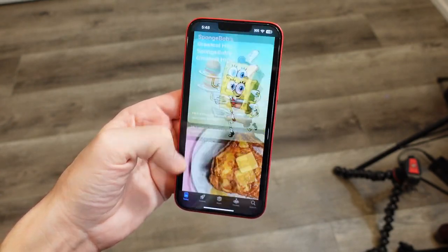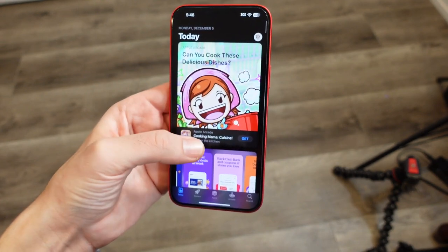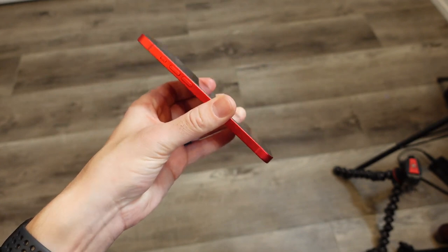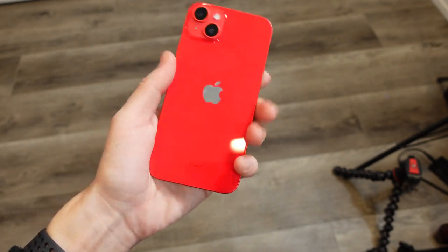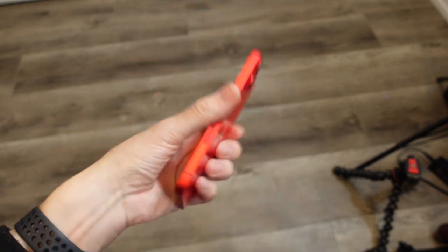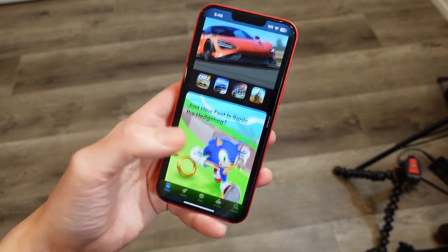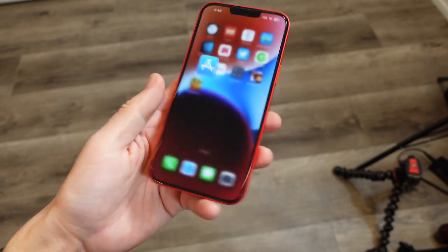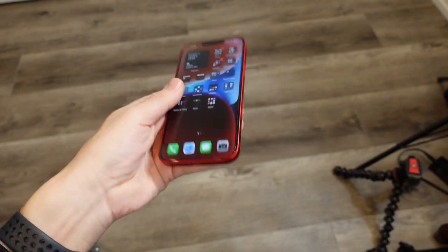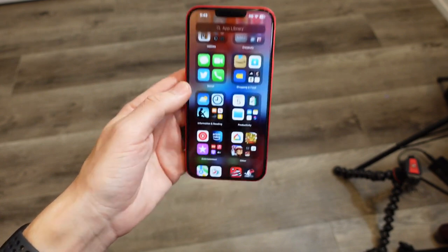There are some really good things about this phone. I still enjoy the lighter design — every time I pick it up it feels pretty manageable even though it's a huge phone with that big body and big screen. It feels kind of light by comparison to the heavier Max devices with their stainless steel. That light factor feels pretty good, and if you're into a larger, lighter phone, this is still a good option for you.